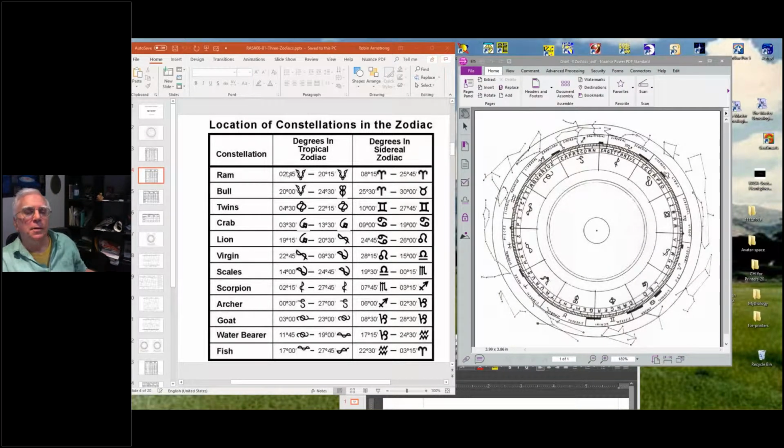So here's the Ram. It runs from 2 degrees 45 minutes of Taurus to 20 degrees 15 minutes of Taurus in the tropical zodiac. So Aries, that's this. This was done for 1976. So this is 1950 correspondences, so they're almost a degree out right now. But it's enough to see that these spaces are there. We'll have some charts that fix this in the future. I just like this because it shows the sidereal presence in a bigger way in this chart form.